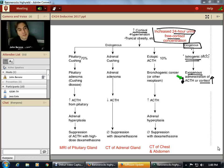So what happens to the poor adrenal glands? Look at how small they are. They're tiny. Now again, just the cortex, not the medulla. The medulla will be fine, but the cortex is going to atrophy. Which layers? Well, the biggest layer is the fasciculata. So the fasciculata and also the reticularis are going to atrophy. Those are the two layers that atrophy the most, especially the fasciculata, because it's the majority of the cortex. So they're going to be really small, shrunken cortexes.